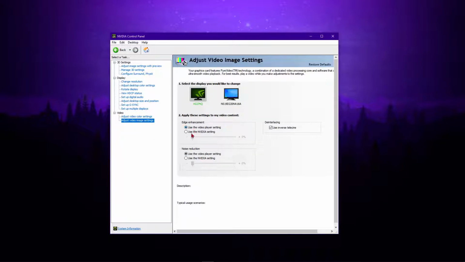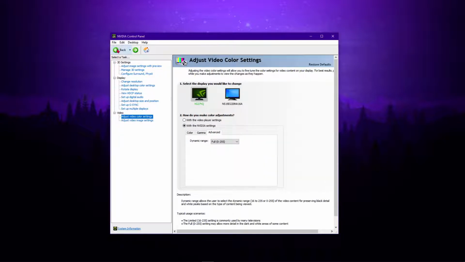I don't mess with any of this stuff here. If you want to, go for it. I really don't know what that is or this, or this. It might help with watching movies, I'd imagine. These settings are very similar to the ones that you'd find on perhaps a television. So there you go.